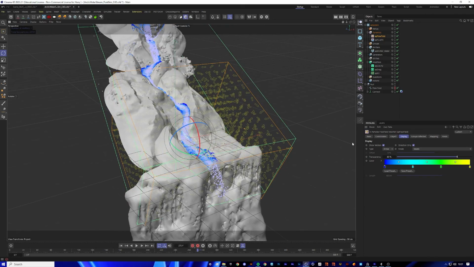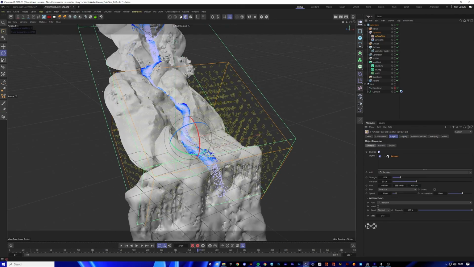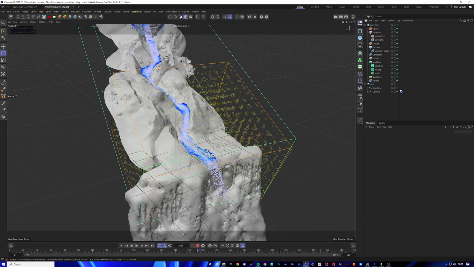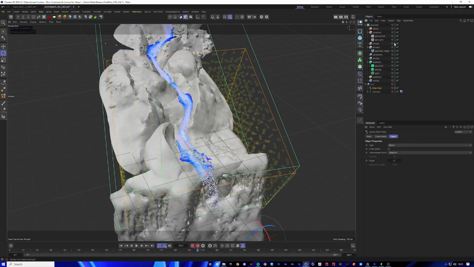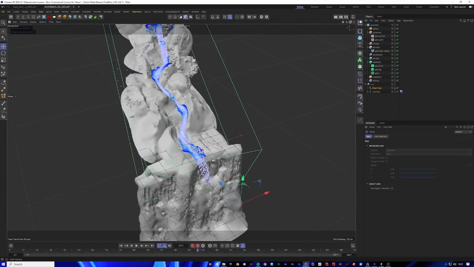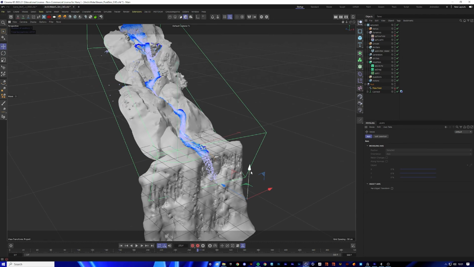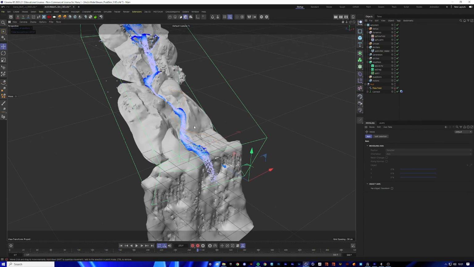And at the moment, they're just kind of all over the place, and that's because in the layers, we've got it just set to random. Now, because we want this ultimate control of the direction it's going in, I've gone ahead and drawn a spline. This is something you can do really quick and easy, but just for the sake of the tutorial, I've just quickly made this spline here.